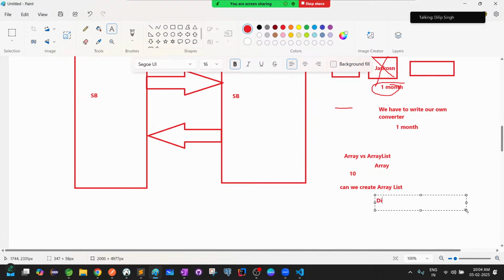Dilip list, yes, I can create. But how much time will it take? Similar to ArrayList, I need a minimum of 1 week. For what? A replica of ArrayList to create Dilip list, 1 week it will take. So whenever I want to eliminate these ArrayList problems, if I start my own solution, I'm wasting time unnecessarily.